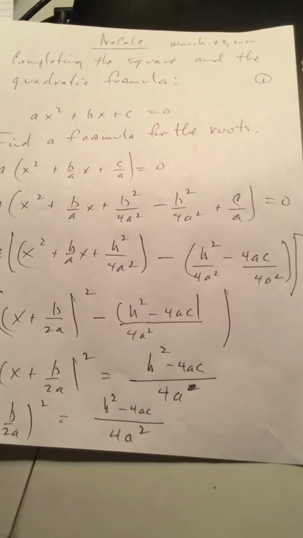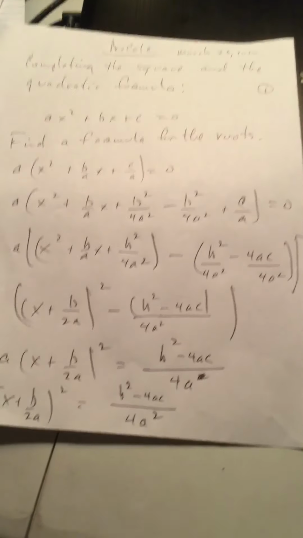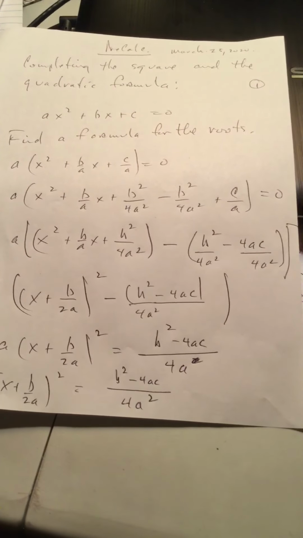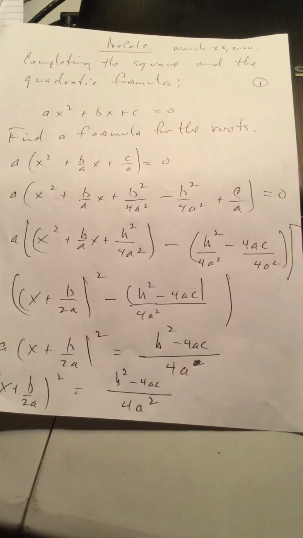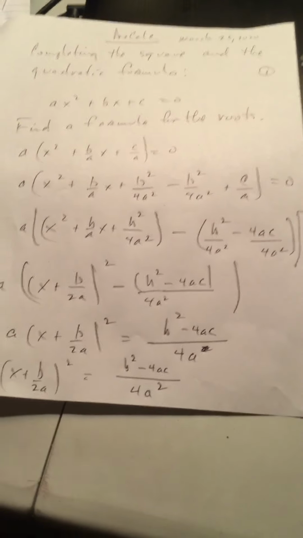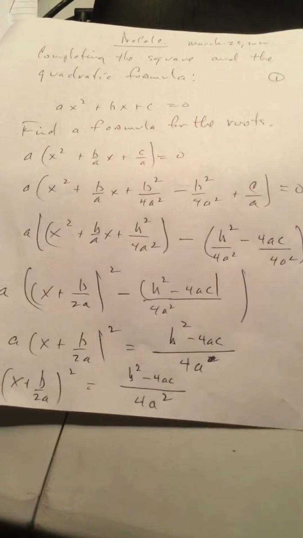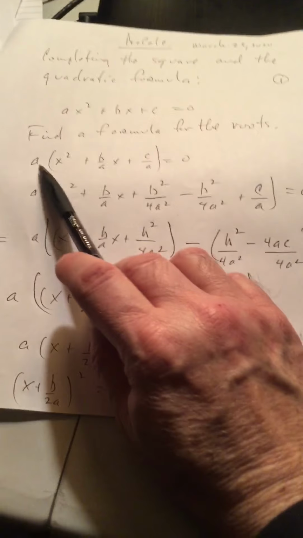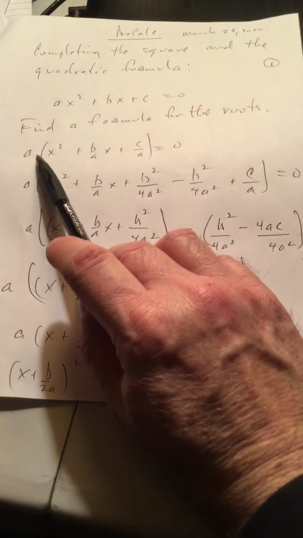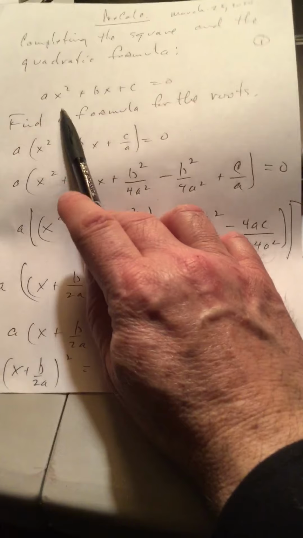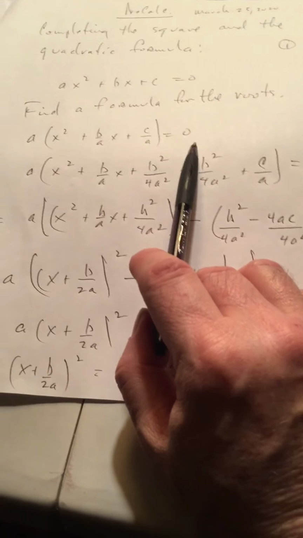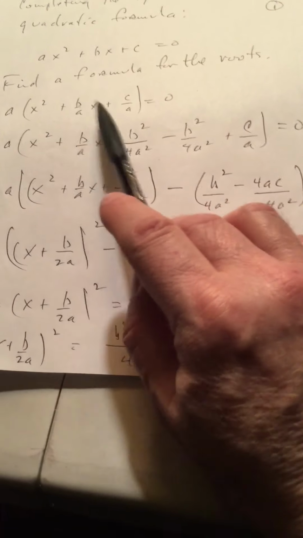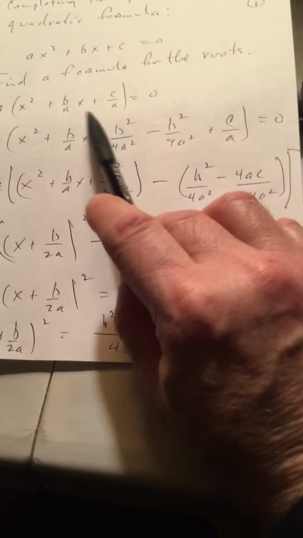Now, the quadratic is kind of a freebie in a sense that this was basically known a couple of thousand, 1,000 years ago, something like that. So, first step, here's the derivation of the quadratic formula. First step is to factor out the a. Well, we know that a is not equal to 0, because if a is equal to 0, we just have a line. So we have a times x squared plus b over a x plus c over a, that's equal to 0, and then do the completing the square trick.